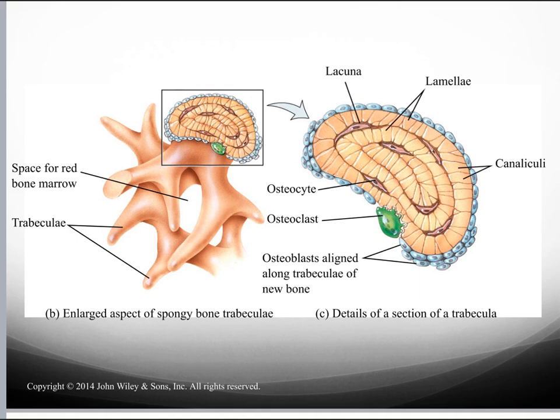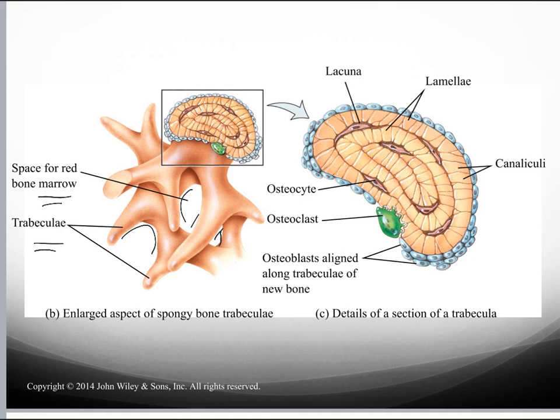Now that we have covered the anatomy of compact bone, it's time to look at the anatomy of spongy bone. So what we're going to do is start on the left here and look at our trabeculae, our struts. All these spaces that you see is where red bone marrow is going to move through. Now we're going to enlarge into a cross-sectional cut of this trabecula, of this strut, and look at how it's arranged. First and foremost, notice there is no haversian canal or central canal.